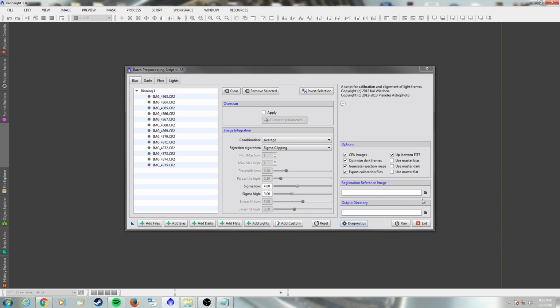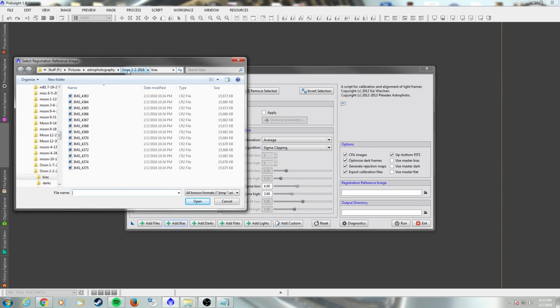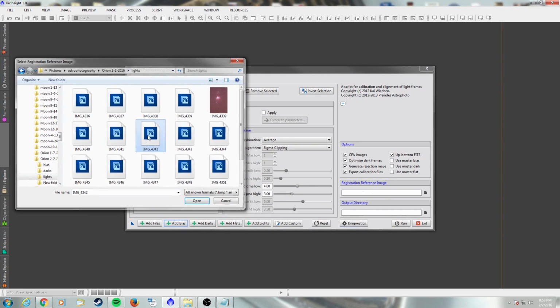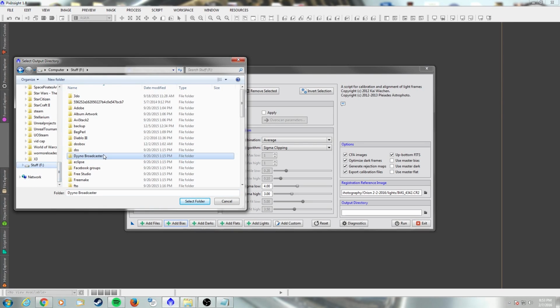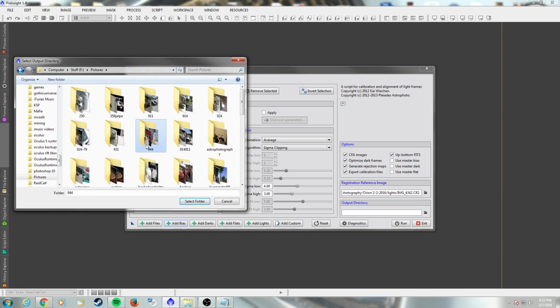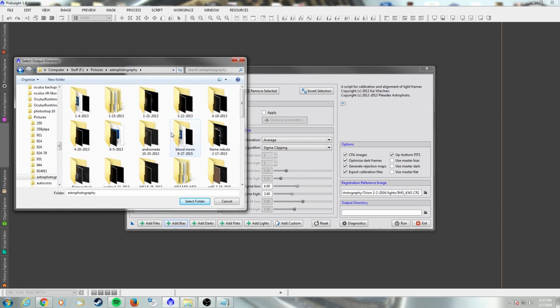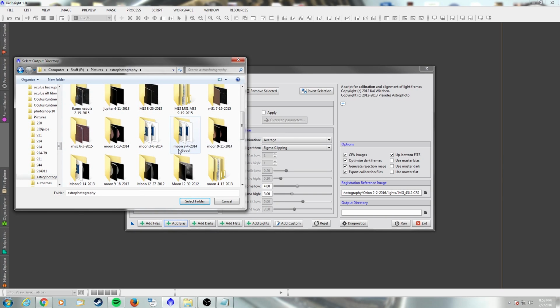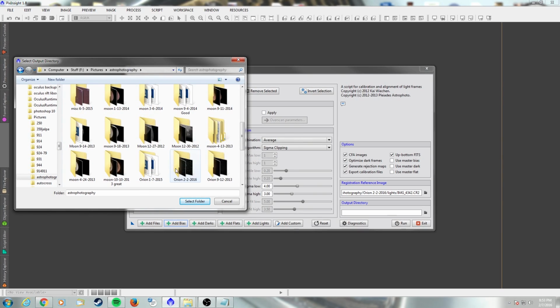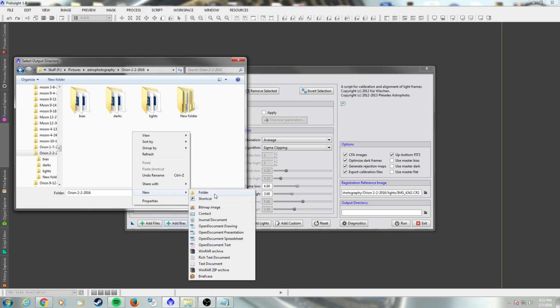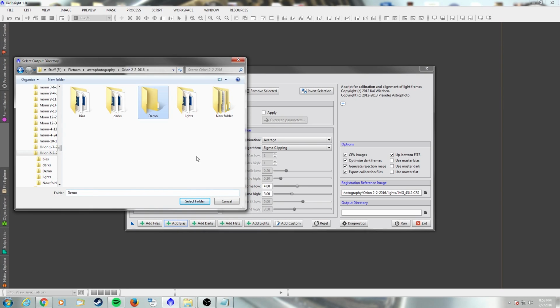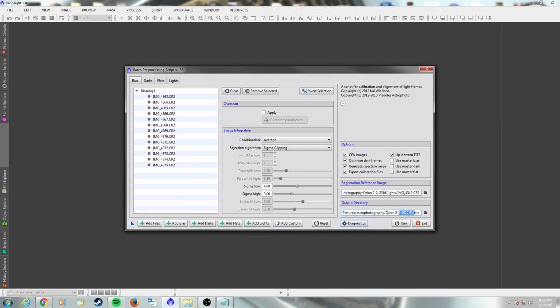Now we're going to make sure that we have a reference image. That has to be a light. We're just going to click on any one of these, it doesn't matter which one it is, and then the output directory. Again, I like to choose the same directory, but create a new folder that's going to be my output folder. I've already got some in here, but we're going to reprocess this data anyway, because I want to take you from beginning to end. Actually, just so I'm not overwriting data, let's create a new one. We're just going to call this demo. Select folder.